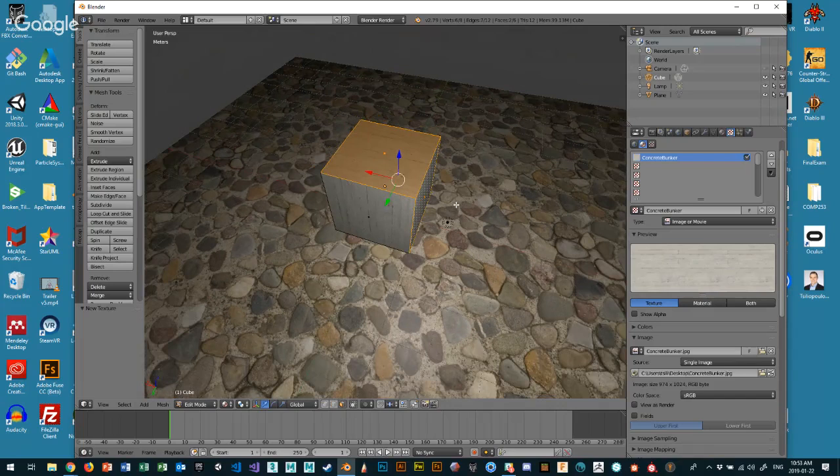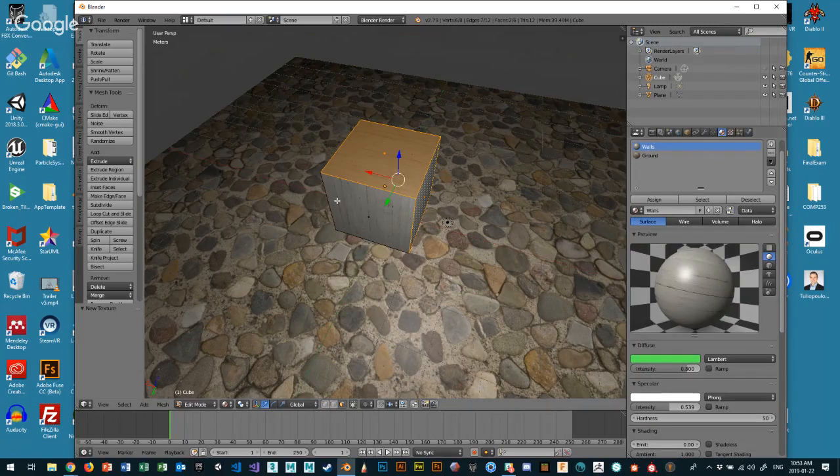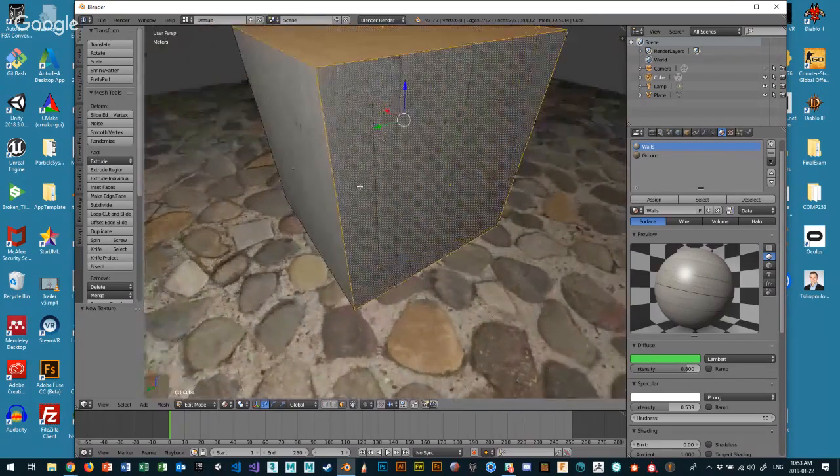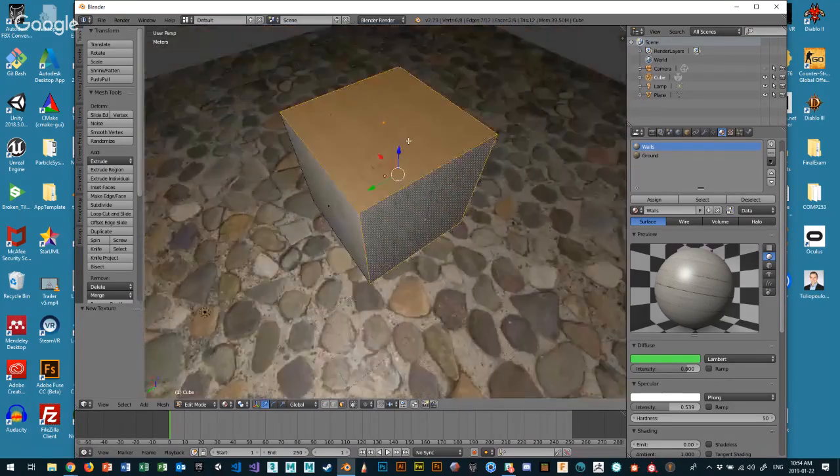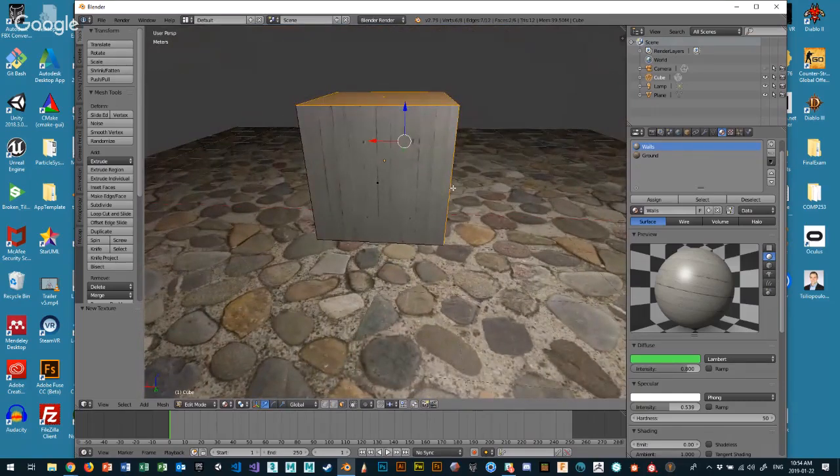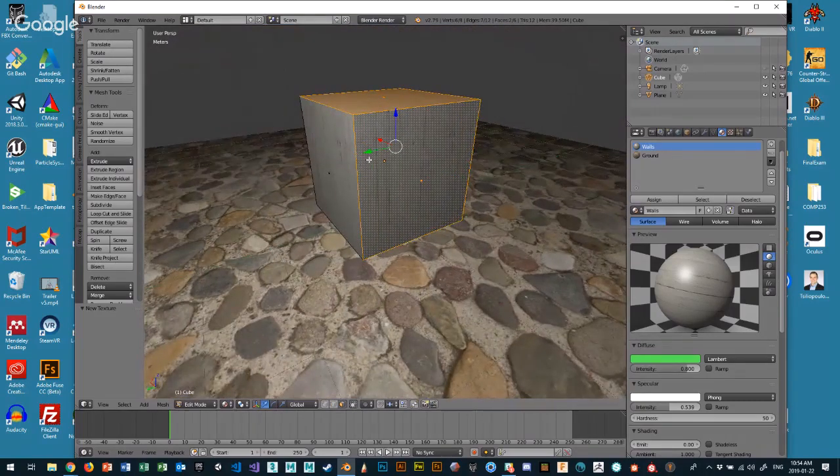So again, I'm in edit mode for me to do this, okay? I only have one material applied to this object right now. The ground material is only applied to the plane. The walls material is applied to the cube for the most part. That's all it is. But look at this. Something's weird. I have this weird thing here. I'm not sure if it's the right size for my bunker. And why is that? Well, because all of the UVs for the cube are on top of each other.